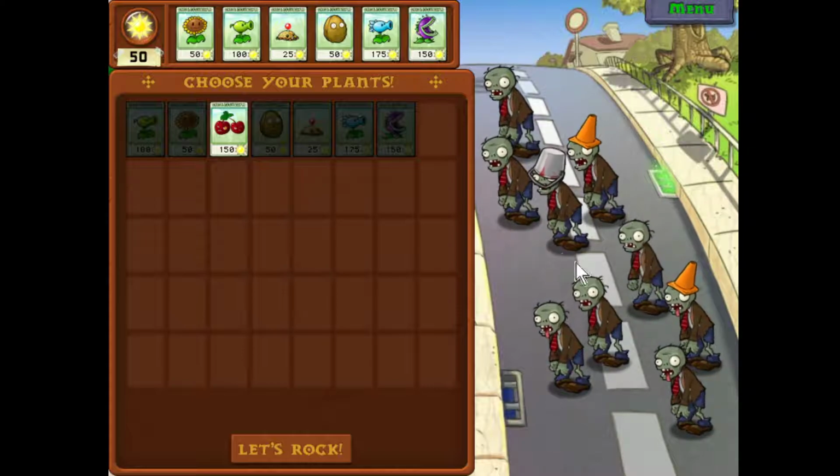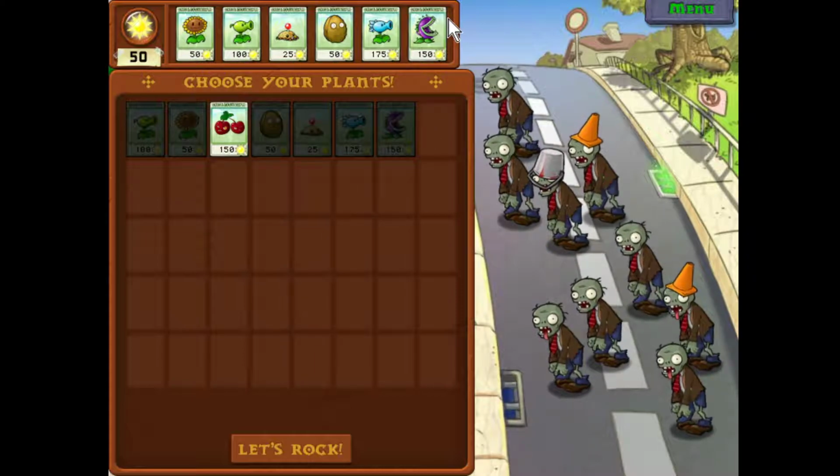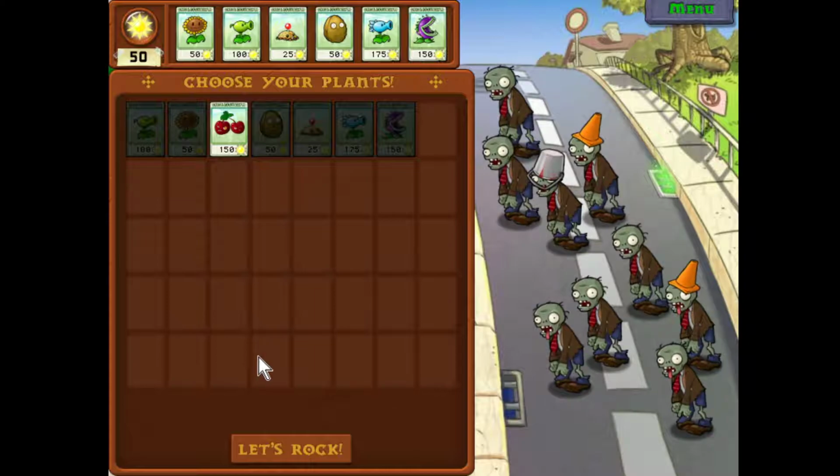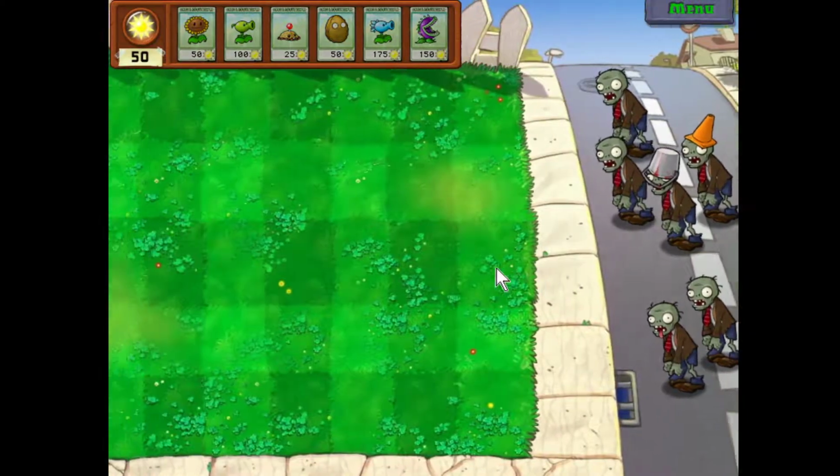So there you go. Anyway, so I've got everything except the cherry bomb in my row up here, and eventually, way later in the game, you can buy more slots, but we haven't even started collecting coins and stuff yet. So anyway, as soon as you have decided what plants you want, you hit the Let's Rock, and it will move you into the yard.